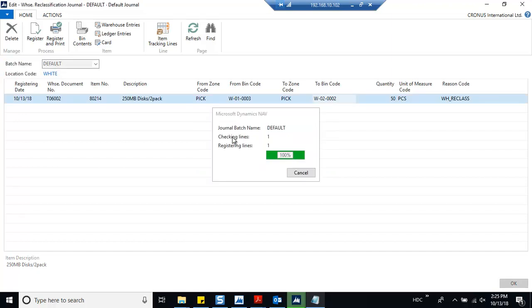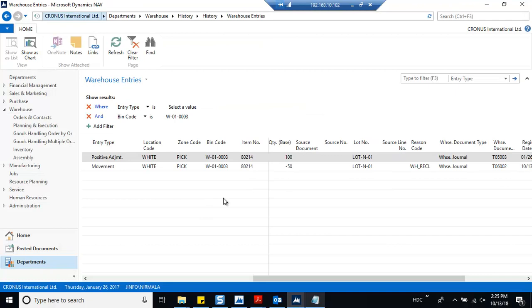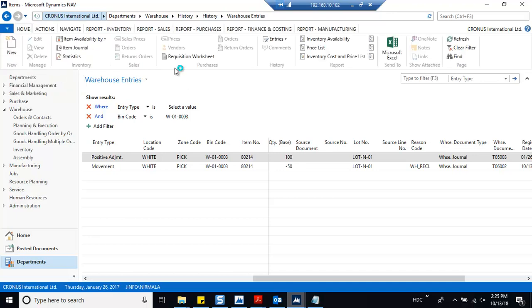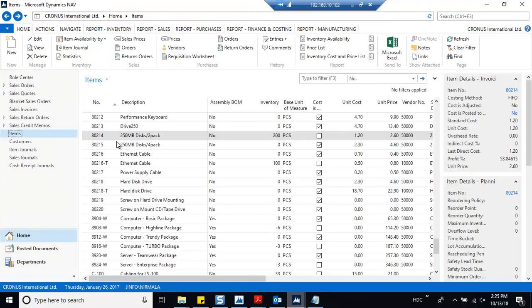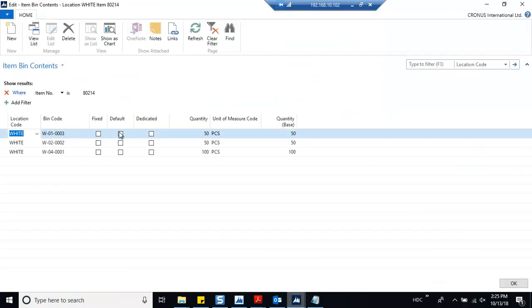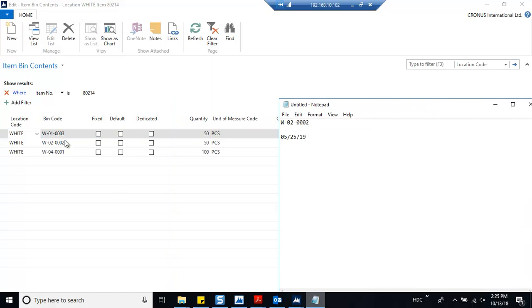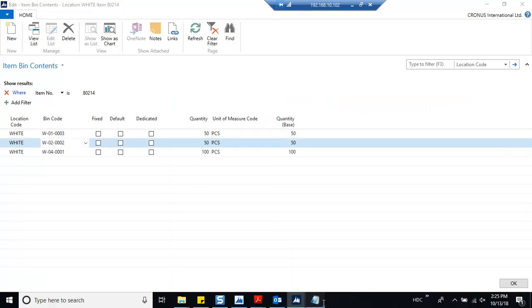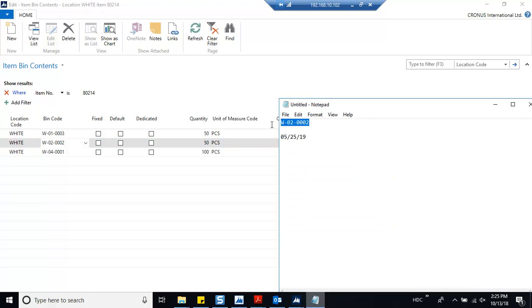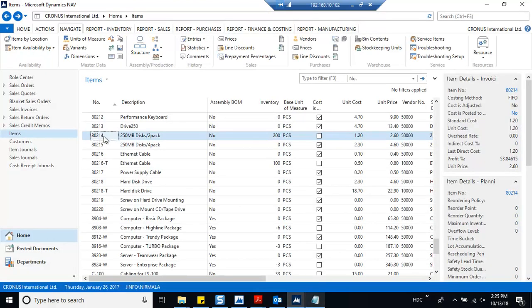Then if you go to items and you go to bin contents, you can see that new bin code here. Right. This is the bin code. And if you want to see the lot numbers, you can again check it in the reclassification journal as well.